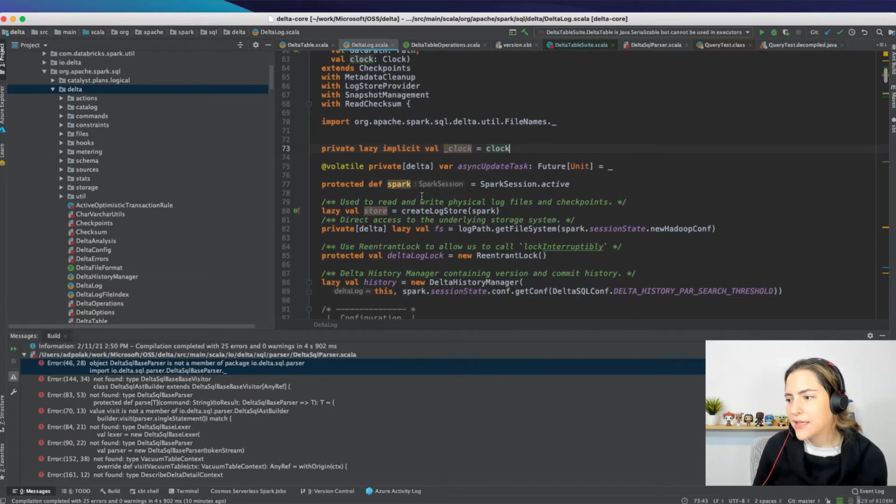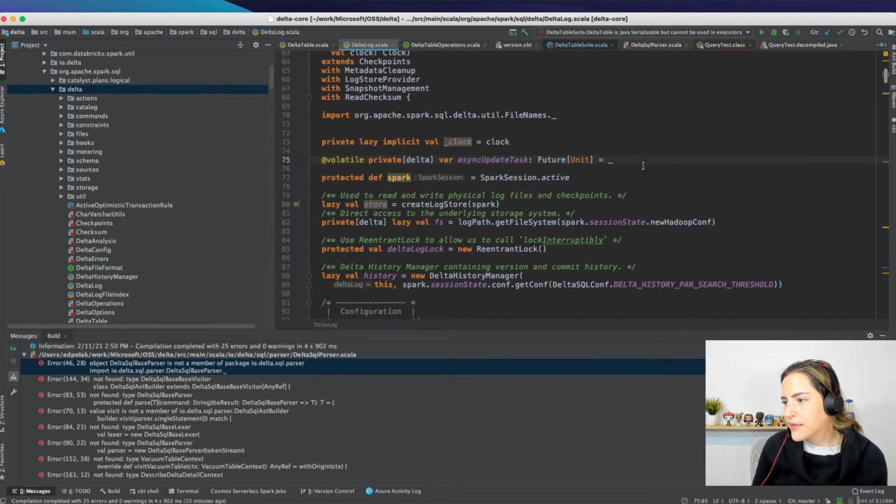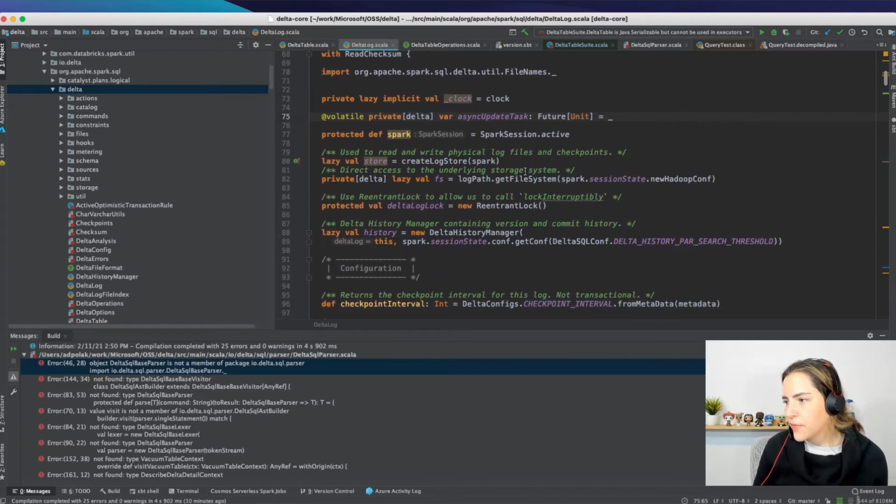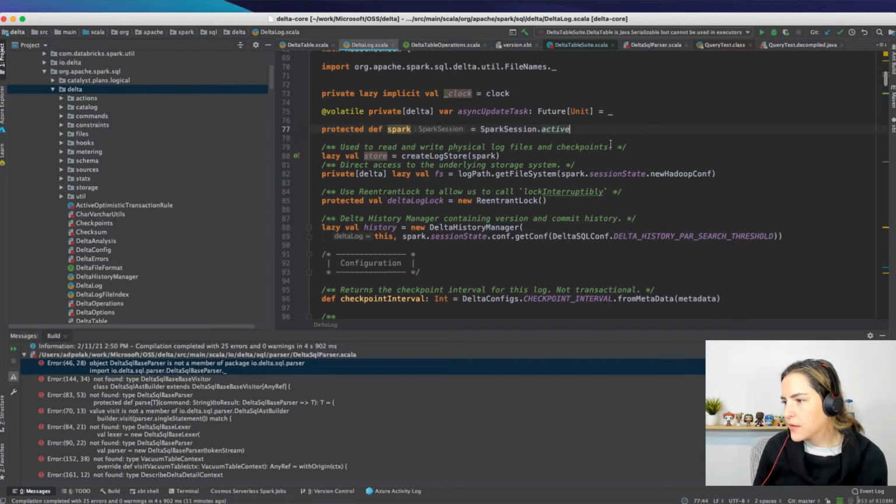This is what lazy means. And volatile private delta, so it means it's only accessible from delta. Async update task future. Okay, this is some future. Spark session active. This is interesting. Okay.